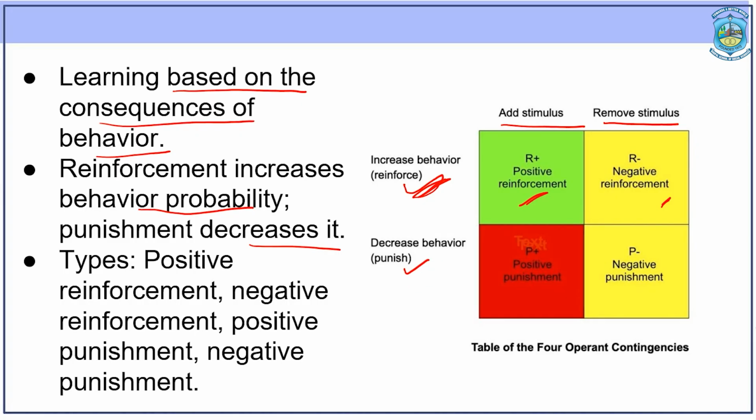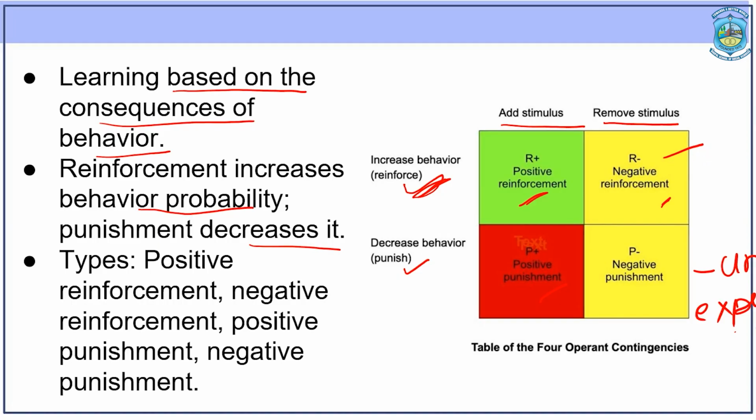And what is a positive punishment? Whereby you are adding something which is unpleasant for the person whose behavior you are trying to modify. And what is a negative punishment? You are taking away something which is really liked by the person, and both these cases will result in unpleasant experiences.